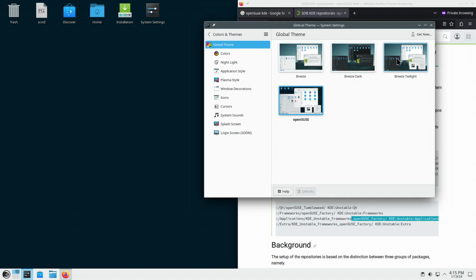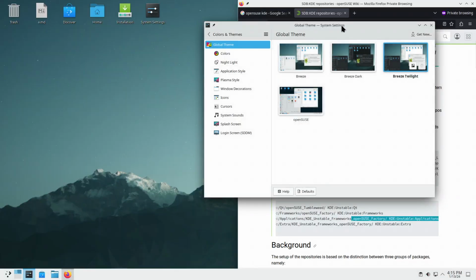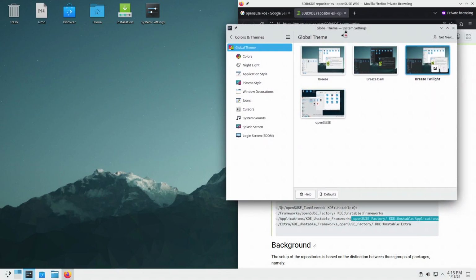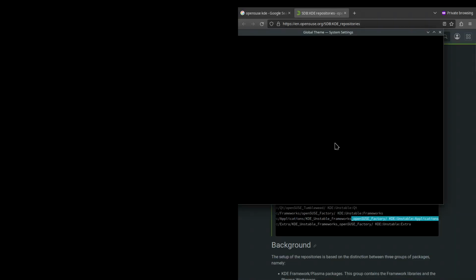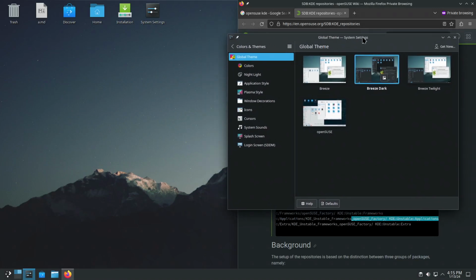What about Breeze Twilight? Breeze Twilight has white window manager title bar. Now there's a 1 pixel white line around the window, but that makes sense because the window is dark.